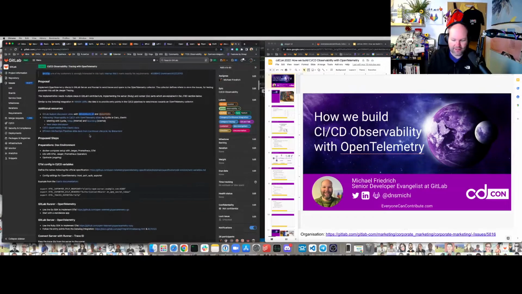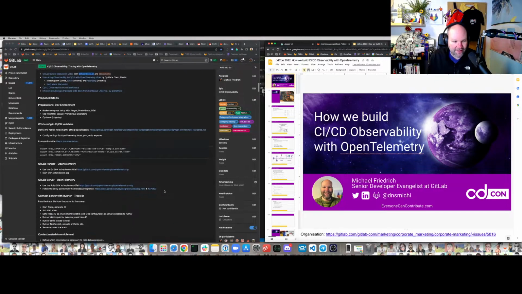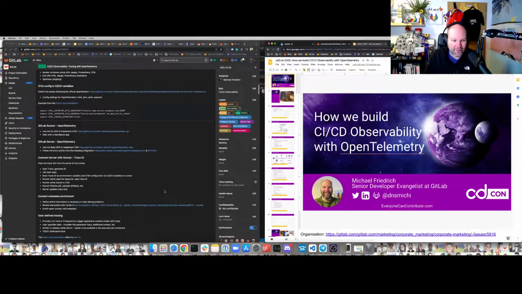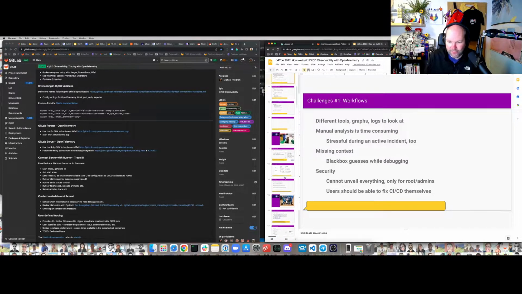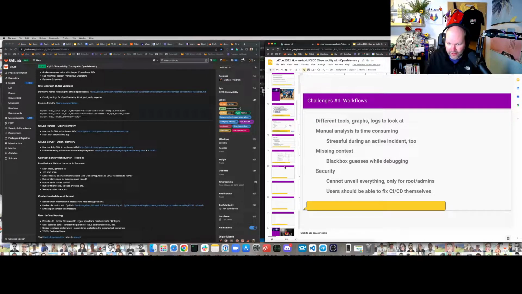And so, to really get started, one needs to understand the flow in the traces. And for that, I would just skip from the issue, which has the proposed steps, from getting started with variables, adding it to the GitLab runner component, adding it to the GitLab server component, and just doing more inside. I will just jump quickly into my slide draft to make it a little more clear on what we are planning, or what we actually should be doing, and more on the talk soon in June.